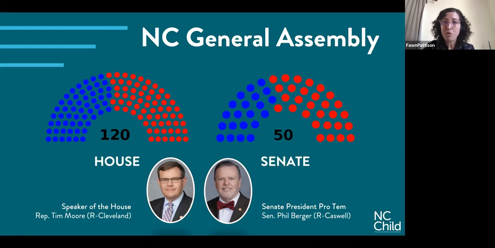If you want to get a bill passed in the General Assembly, you're going to have folks from both parties, probably. You're going to have to be able to get it through with a majority of votes. So more than 60 votes in the House, more than 25 votes in the Senate means working with leadership, working with folks from both parties.